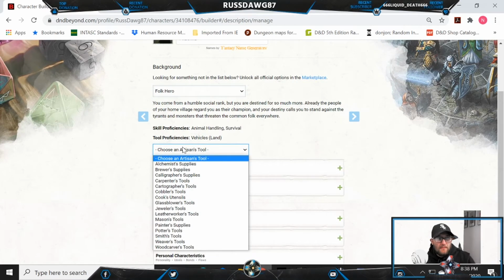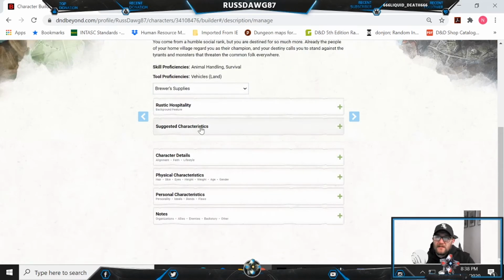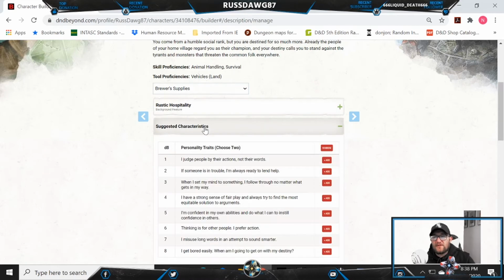Again, this could come up at some point, but I wouldn't get too hung up on it. It doesn't have to be perfect. So let's say our warlock is really good with brewer's supplies, really good at making ale or spirits or whatever. Okay, they get a feature called rustic hospitality. There are some suggested characteristics that can help you to define what your character is like.